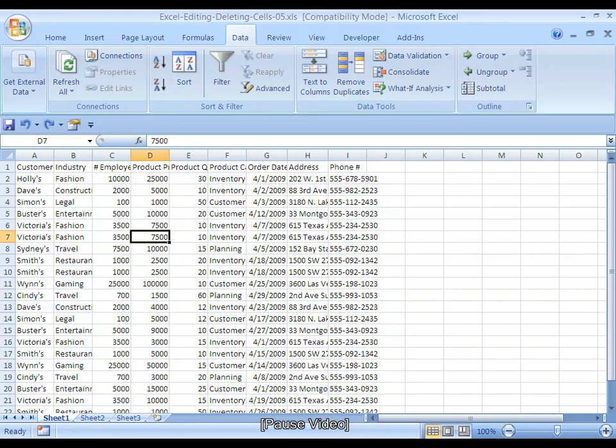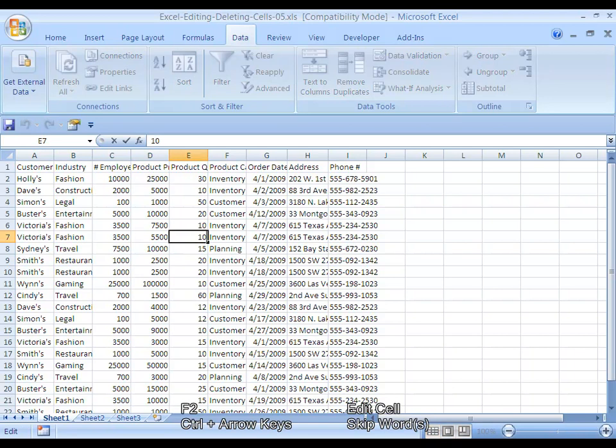So starting off with this row right here, this cell D7, press F2 to enter it. I will press the Control key, the Control left key to get all the way to the left. Then I will press the arrow key and then backspace and enter a 5 here. For the product quantity, I just press right to get there. I'll press F2 again, backspace, and then 15.